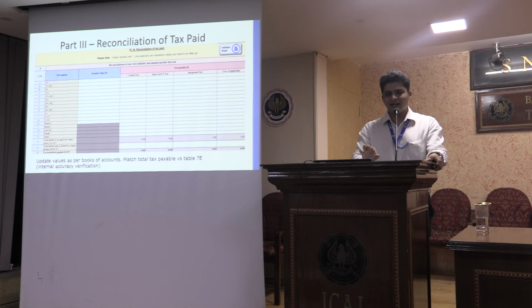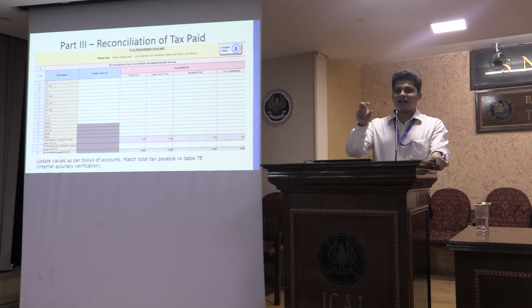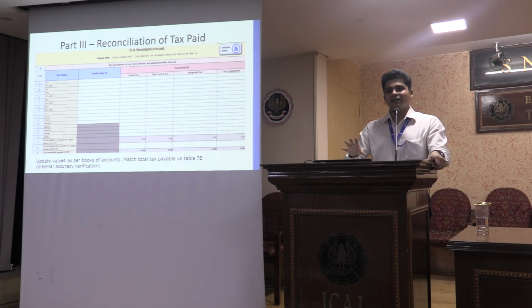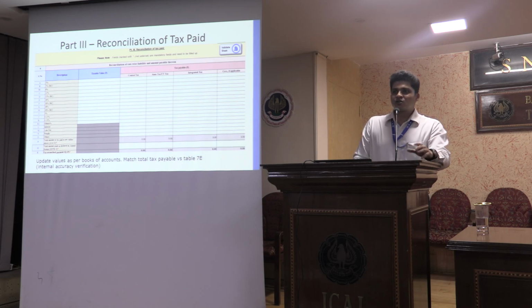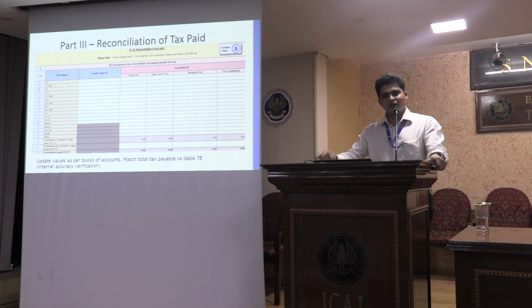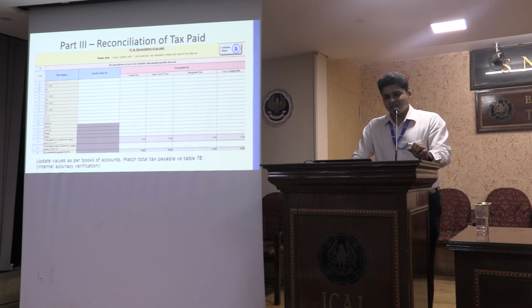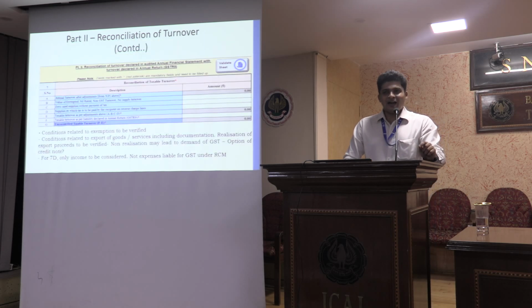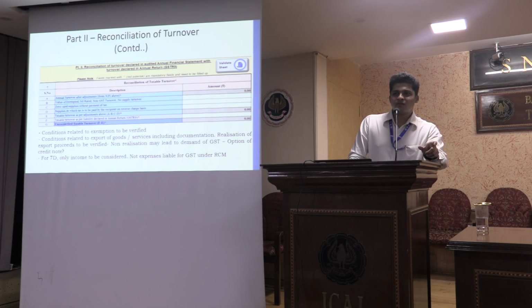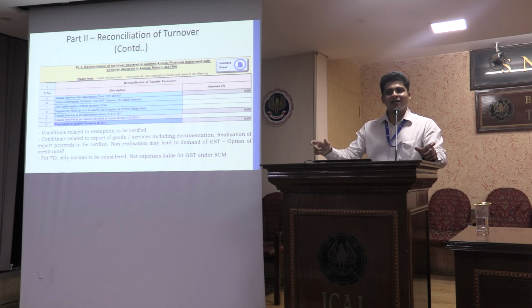So if it is at 18%, if my taxes say I have put as 180, my taxable value should be 1000. I cannot show a different taxable value. If I show say 1802, it will not allow me to file the return. Because here again decimal point verification is there. Which means my GSTR 9C has a provision to match turnover basis and rate wise liability.